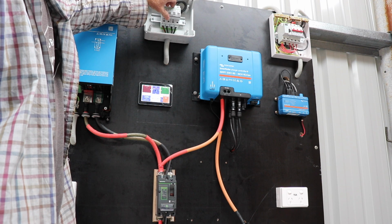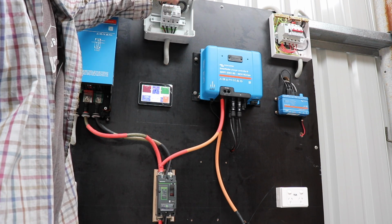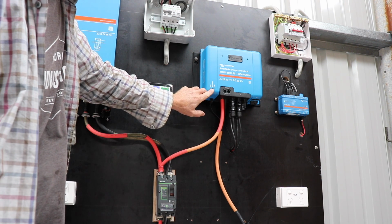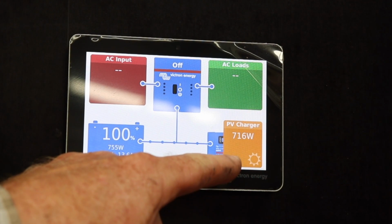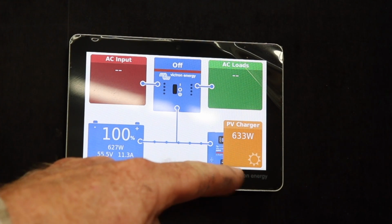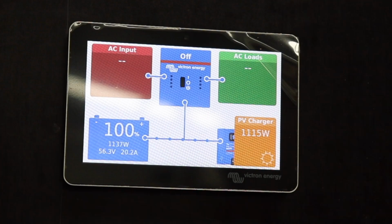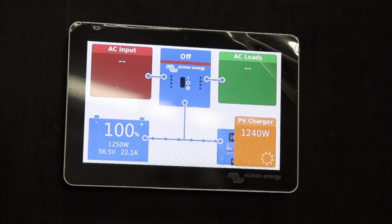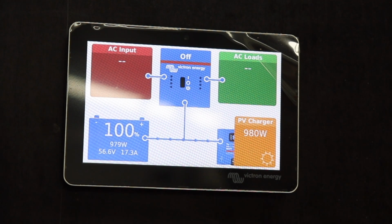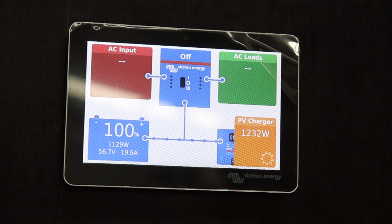Ready to flick the solar on? Yep. One array at a time. On bulk. Let's go into bulk. Oh, I can see some solar coming in, that's great. Let's flick the other array on. All right, very, very cloudy day today, so we're getting between 1100 and 1600 watts coming into that battery. It's fantastic.